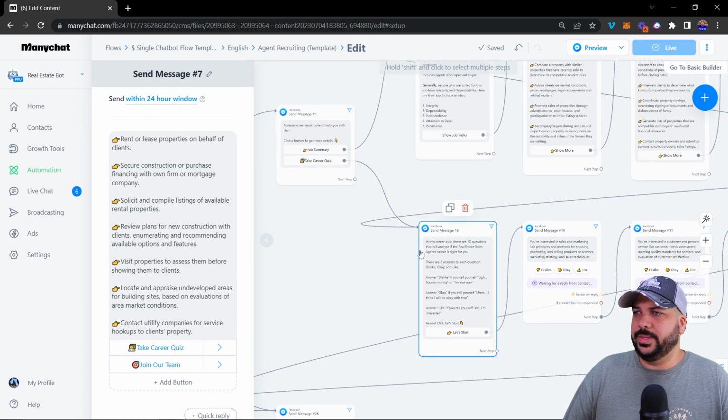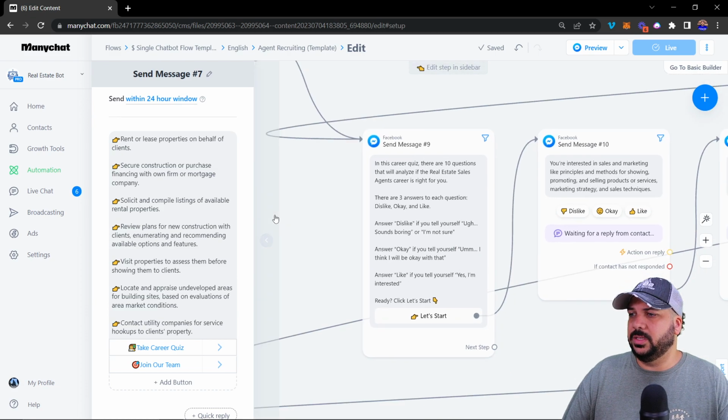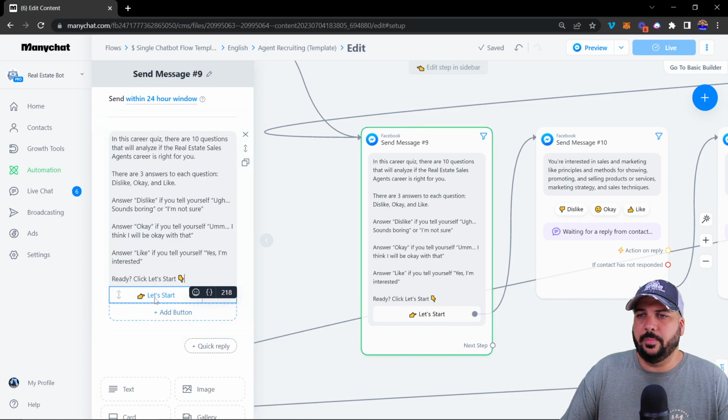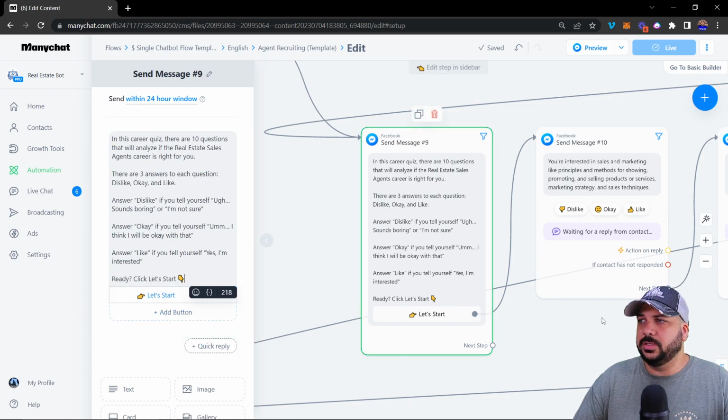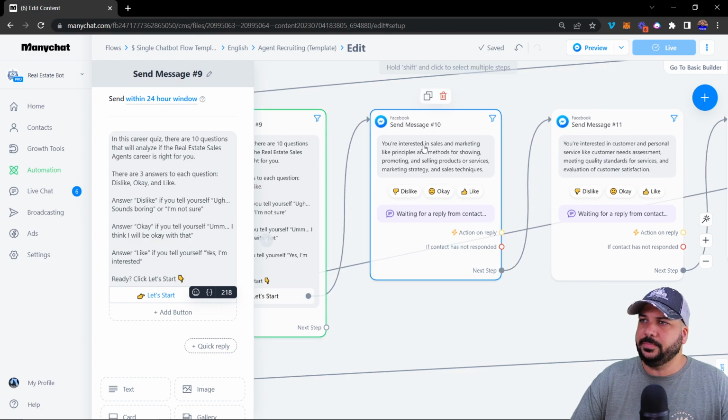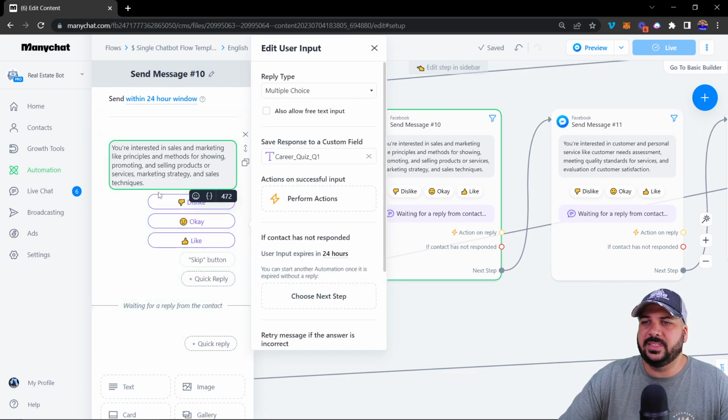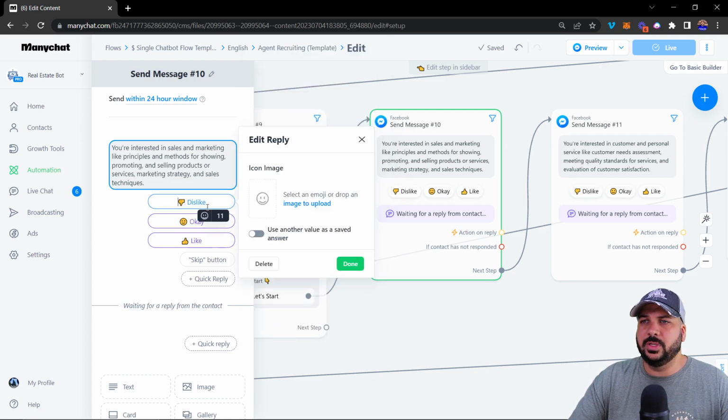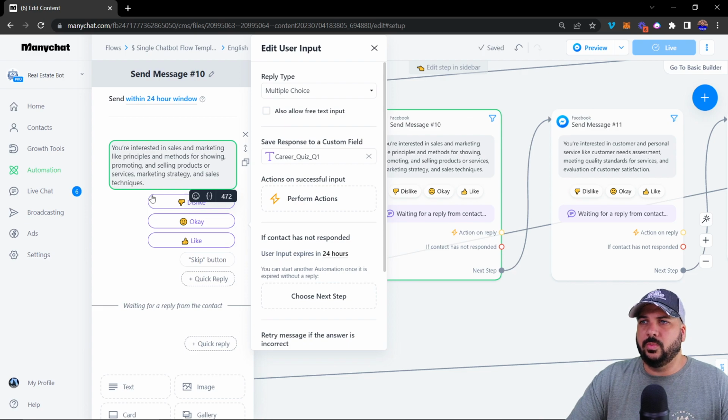So career quiz goes down to here and starts with a normal message with a button that has them start the actual quiz. And for how we have this set up, again, we're using the user input, multiple choice, and each response is saved as career quiz question 1, question 2, or Q1, Q2, Q3, and then we use the same inputs, same multiple choice replies across all the questions.